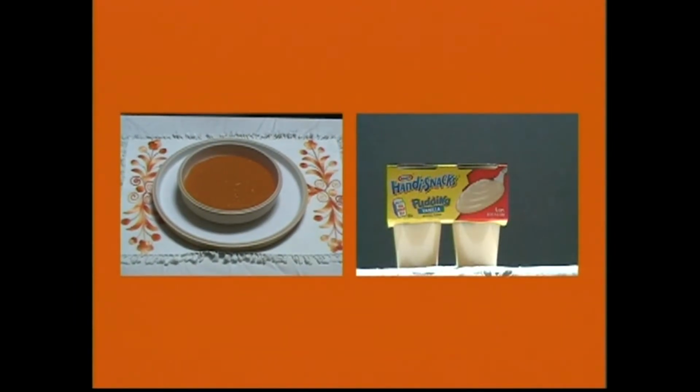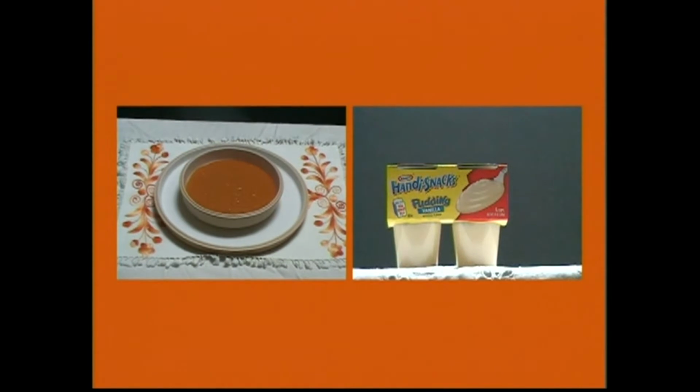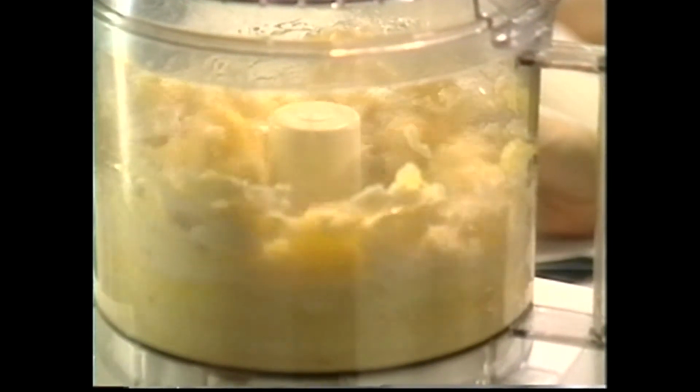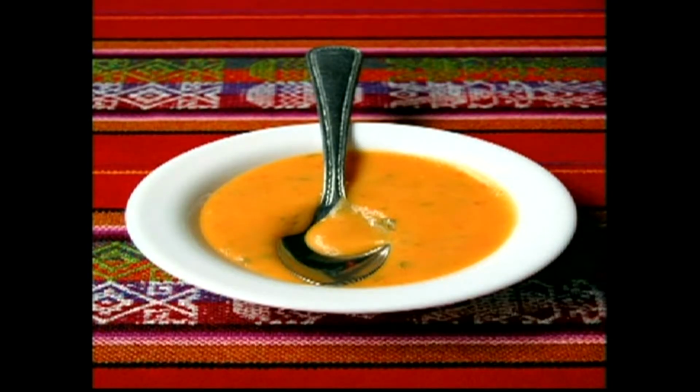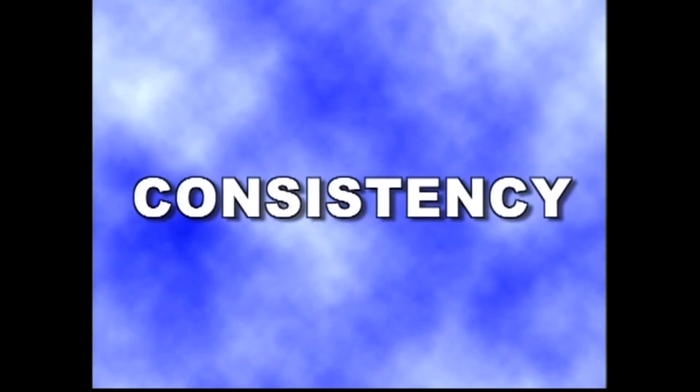The pureed diet is generally described as moist mashed potato or pudding consistency. Food must be pureed in a food processor in order to obtain a smooth and easy-to-swallow product. The pureed diet should look and taste like the regular diet as much as possible, while achieving the appropriate consistency of pudding or moist mashed potato. Standardized pureed recipes will assure consistent quality, flavor, appearance, consistency, and nutritional content.